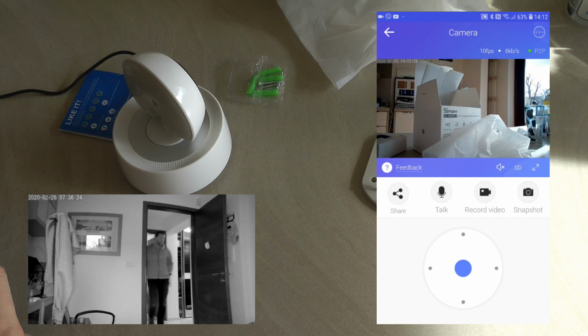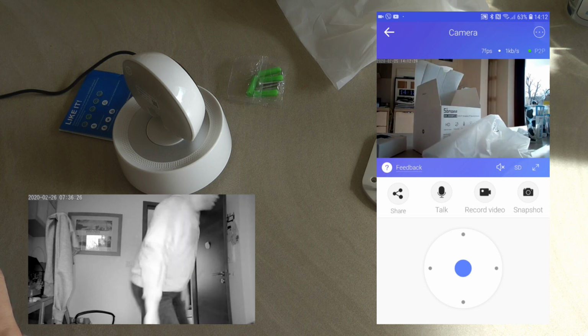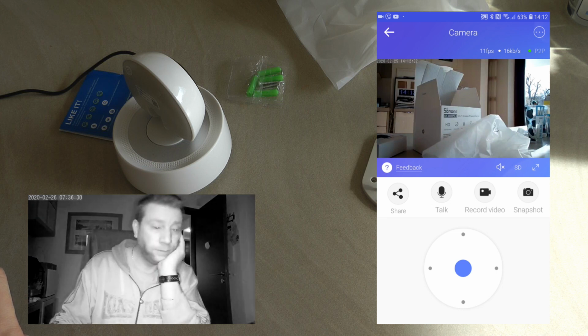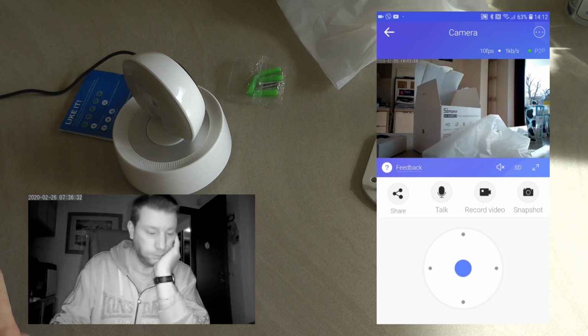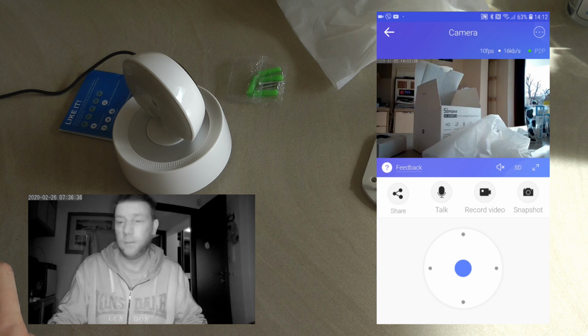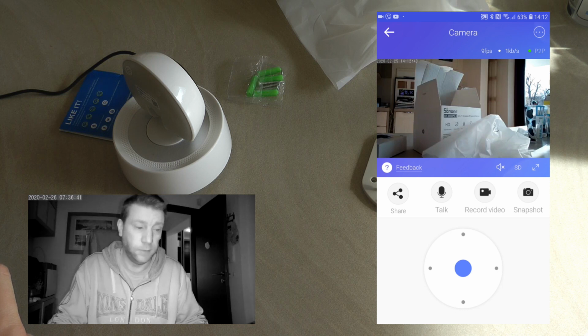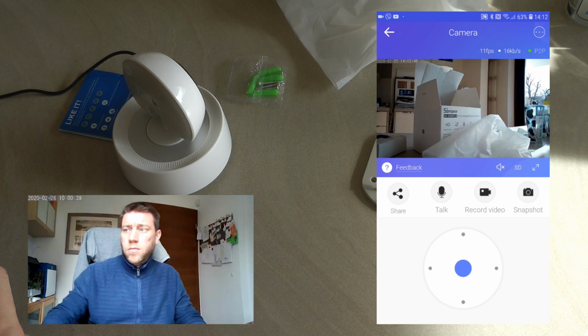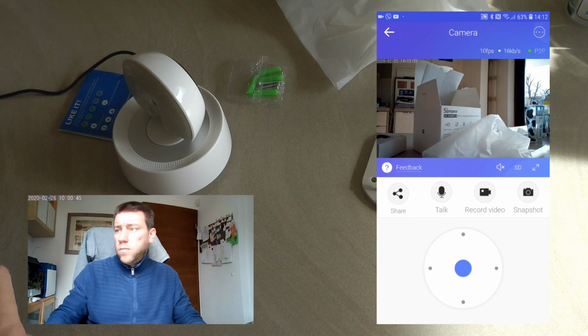If you look at the features on the screen, you can see that on the top we have some stats on the frame rate and the bit rate as well. And it says around 9 or 10 frames per second, and even if I download the footage from the camera, it's probably going to say that it's only recording 9 or 10 frames per second. It's recording in full HD, but of course the frame rate is lower, so this is probably how they get away with using a cheaper image sensor.